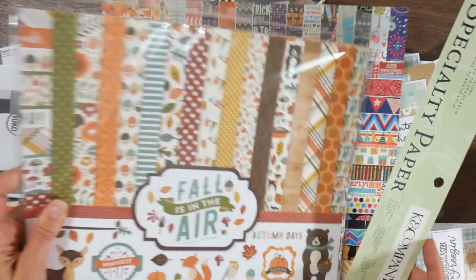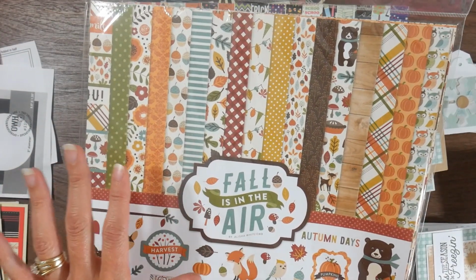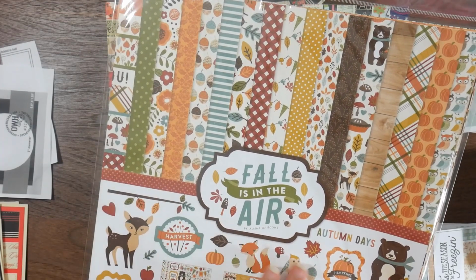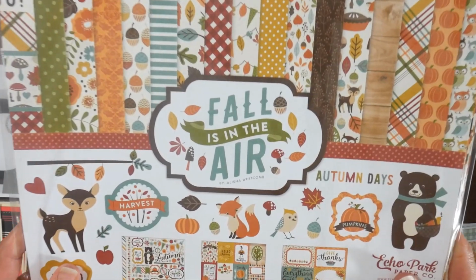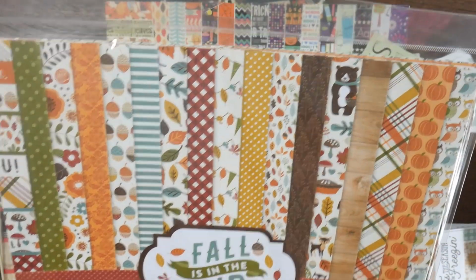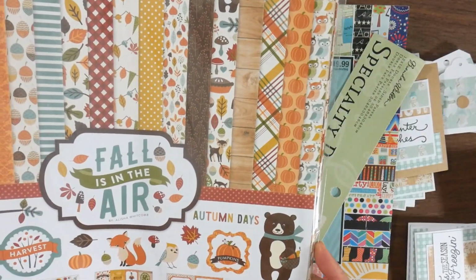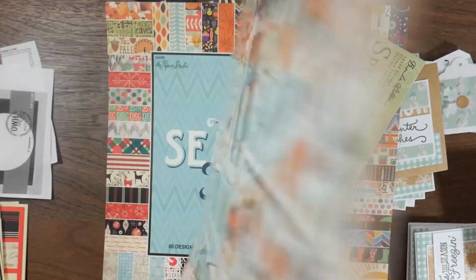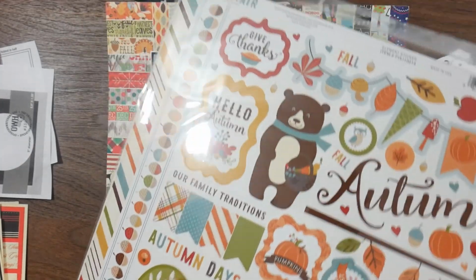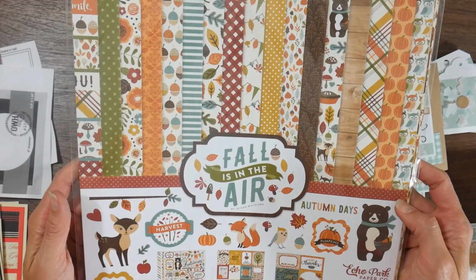So again, I'm so glad I got my Echo Park box the other day, because I had another fall pad in mind, but when I was opening and going through the goodies, I decided to tackle this Fall is in the Air collection kit next, because I think it would be fun, and it's a lot smaller. It's like 12 pages, they're double-sided, it's thicker paper, there's stickers and cut-aparts that go with it, so I'm super excited to use this.